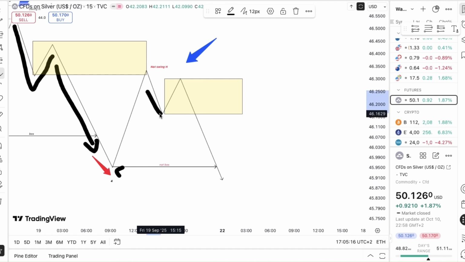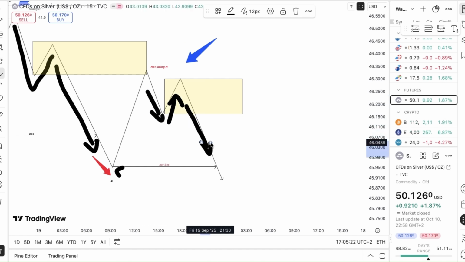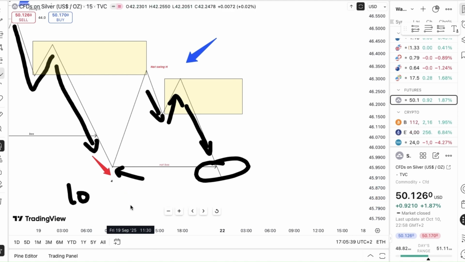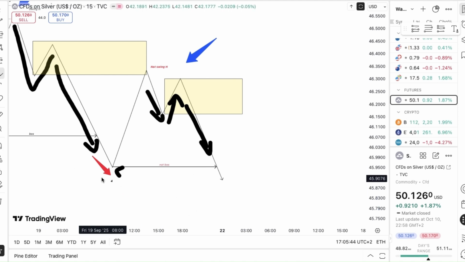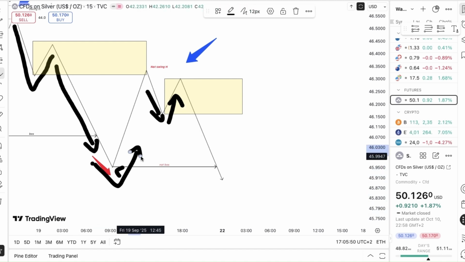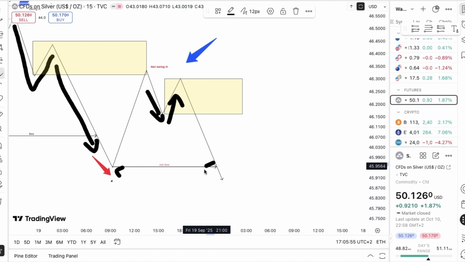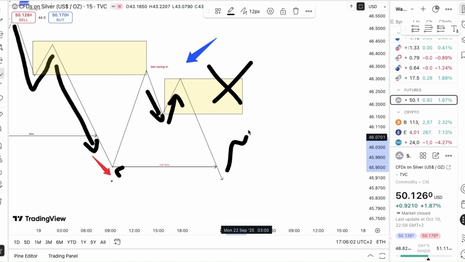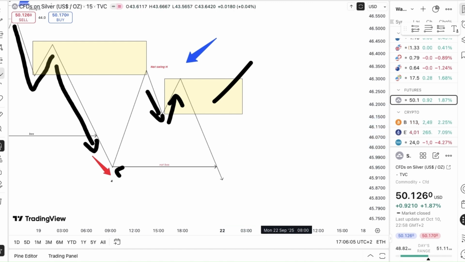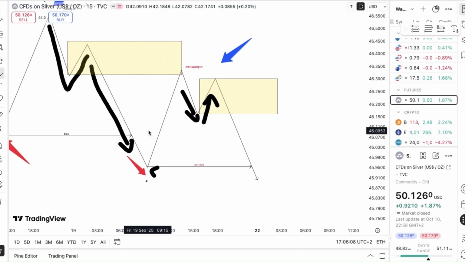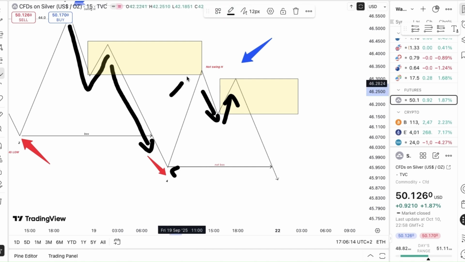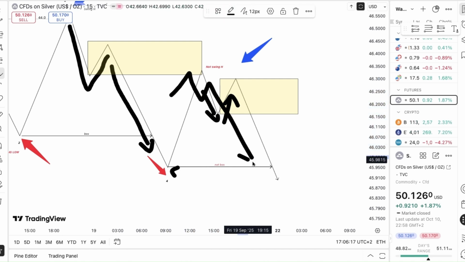So again, it went down, we retraced up, we went down again, but even though we broke low number 4, it was not a breakout structure, because low number 4 was just a bump in the road. Low number 4 was not a swing low. So this is not a breakout structure, therefore this is not a supply zone. Don't look for a retracement and a sell. Here, this was a valid supply zone, so it was good to be looking for a retracement and then the market going to the downside.